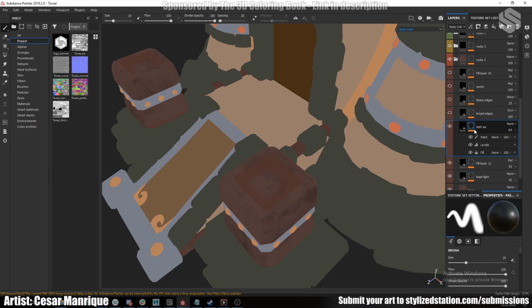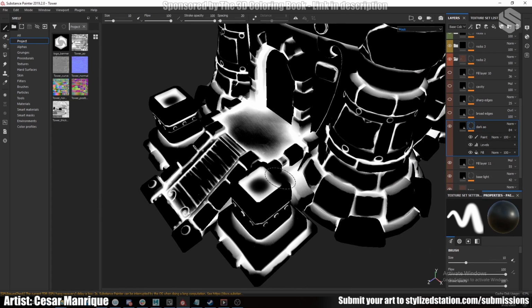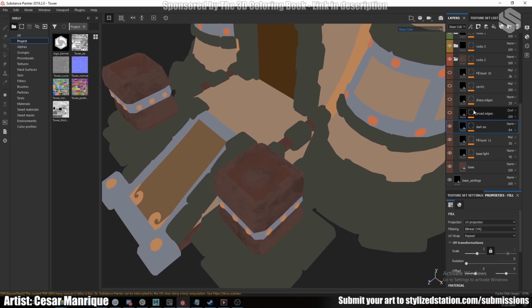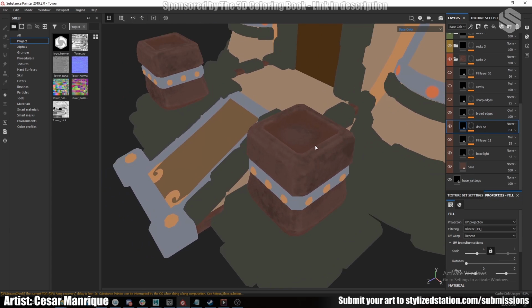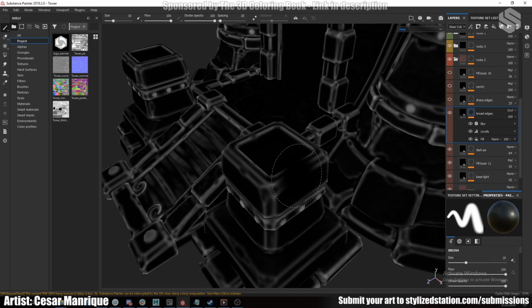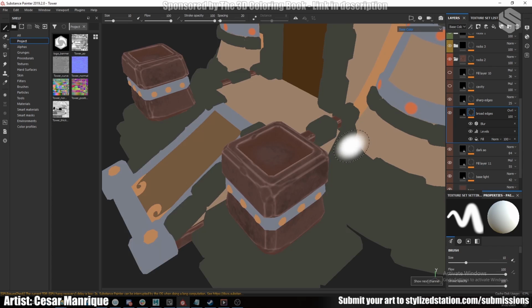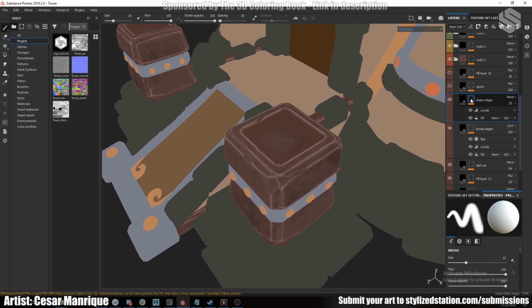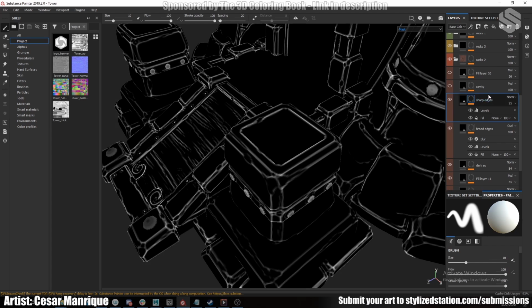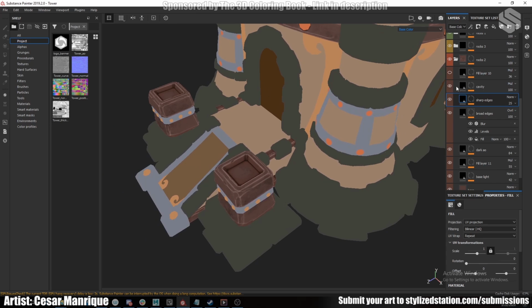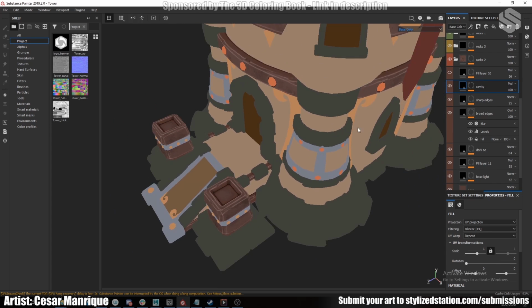I'm just using the AO mask that we baked with a darker tone. Same for the edge, I'm using the curvature mask, and I just do the same but with a sharper mask using the same curvature texture. Then I give some cavity with a multiply.